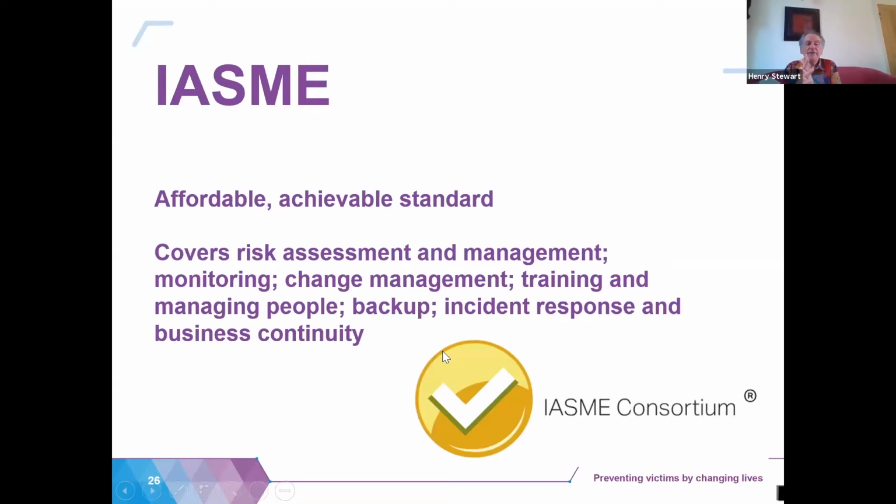Alternatively, you can go for IASME. IASME was developed by the government because they wanted one that was more appropriate to small businesses. So the aim is that it's more achievable and more affordable. And it covers all of these elements, the key elements that you need in place to have proper security: backup, incident response, change management, risk assessment, these kinds of elements. Okay, so that is what you'll need in place.